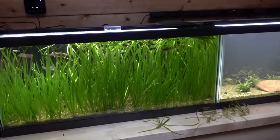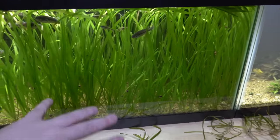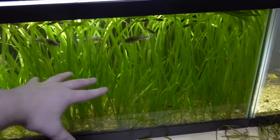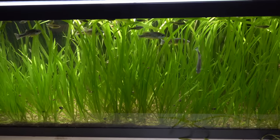Now, you might not like this jungle look. There's ways you can do it. You just trim it, remove it, create a path. I'm actually gonna put a big rock in here to create a nice feeding section, but let's hop over to the 800 gallon and take a look over there.